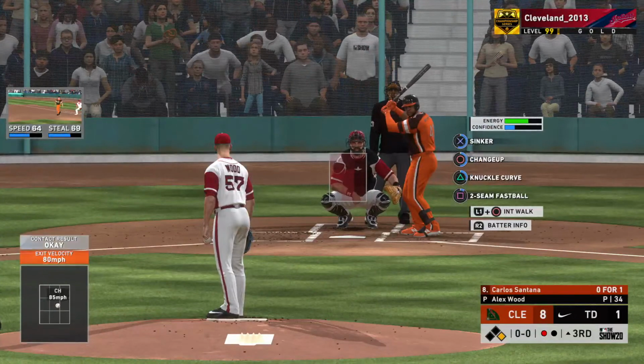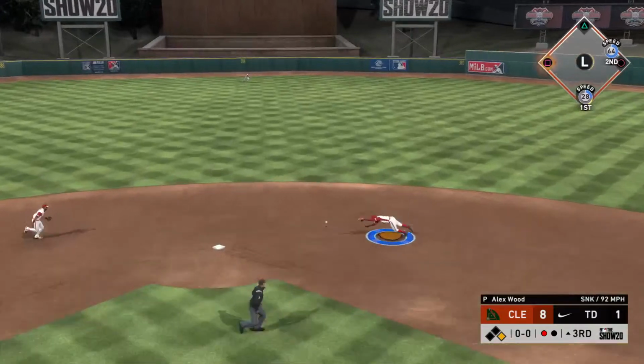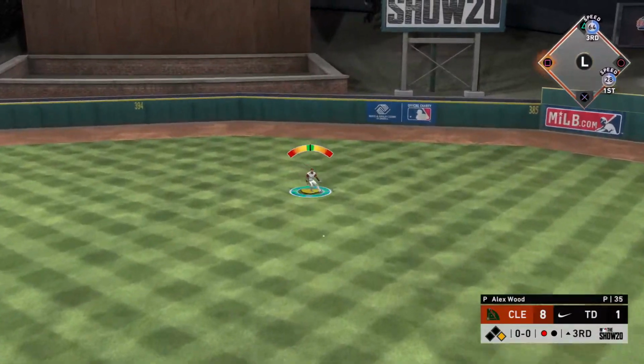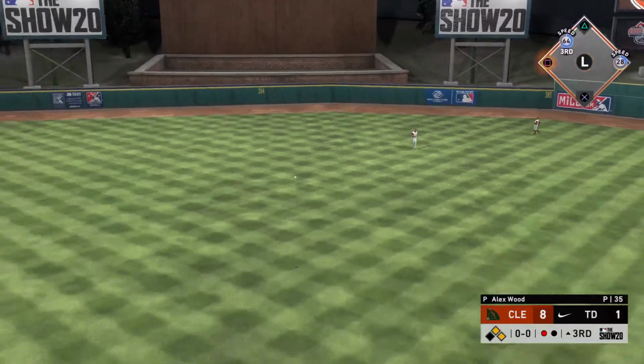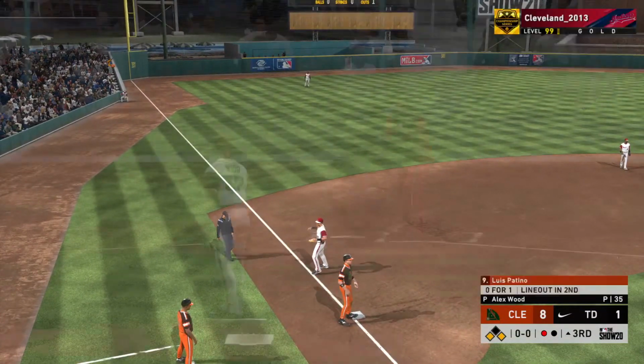Here's Carlos Santana now, looking to put the ball in play here. He went down on strikes in his first at-bat. Into center field, line drive base hit. Long throw to third. But too late, and he's safe at third.